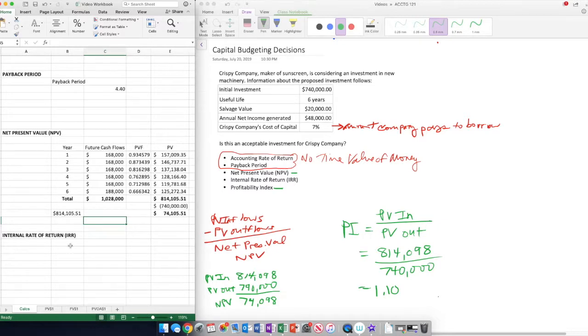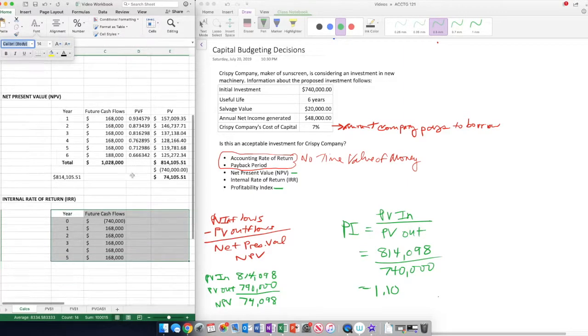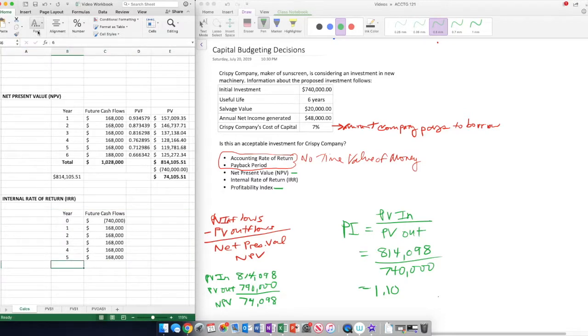Internal rate of return is where the NPV equals 0. And so you can do a calculation with Excel on that as well. If I make sure I get all of this highlighted, I can calculate the internal rate of return. I'm going to look at calculating IRR, and it wants me to put in the values, so I put in all the cash flows, and then I have to guess. I have to put in a rate to base it on.